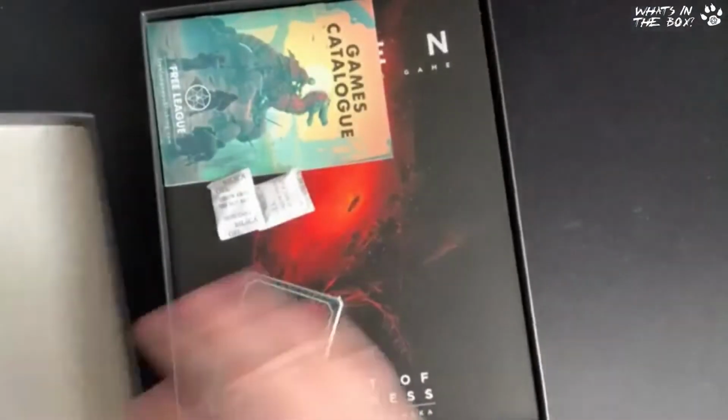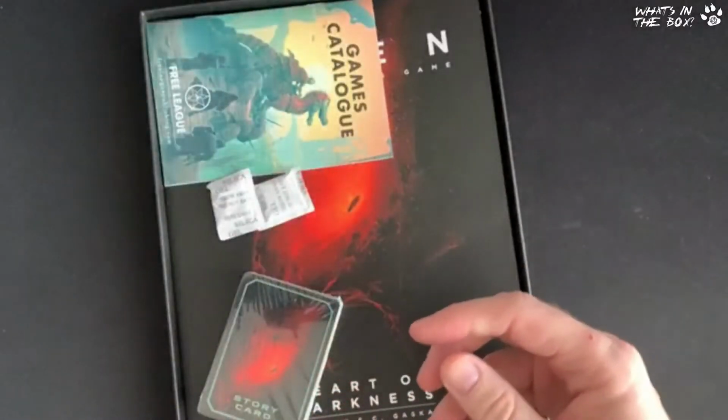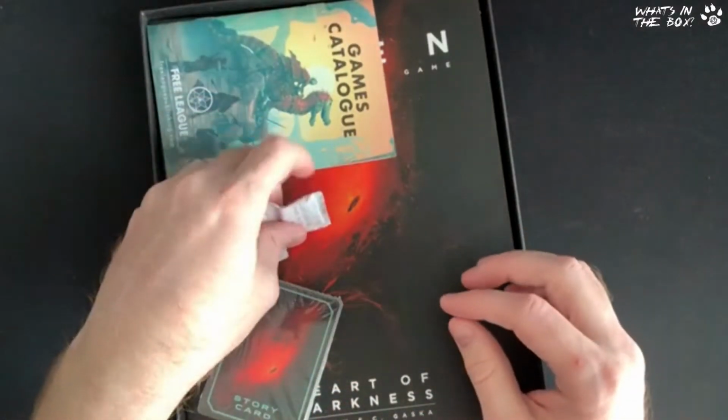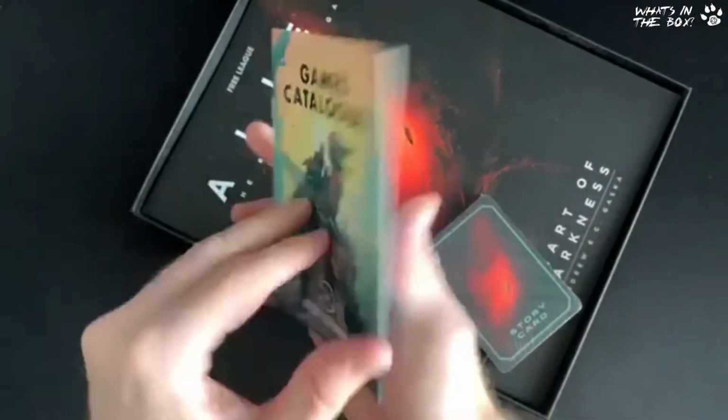Right, the box. It is just a box. Box to one side. Let's chuck that on the floor. Here we go. Right, we get some gel. Let's get rid of that. We get a games catalogue. Let's see if this has been updated.